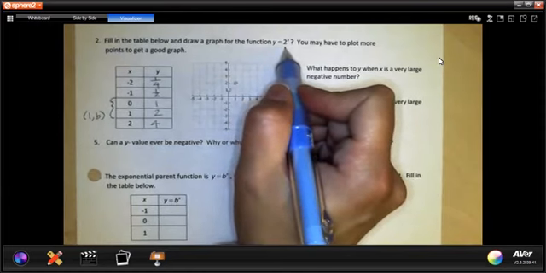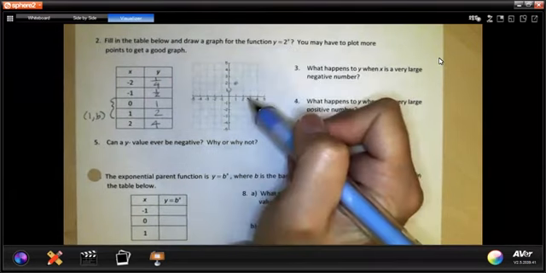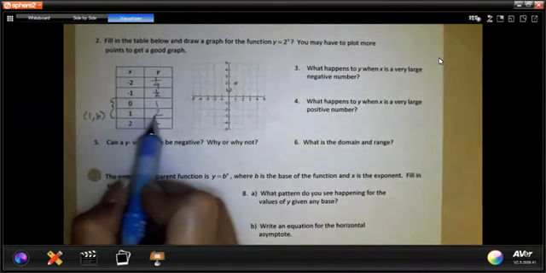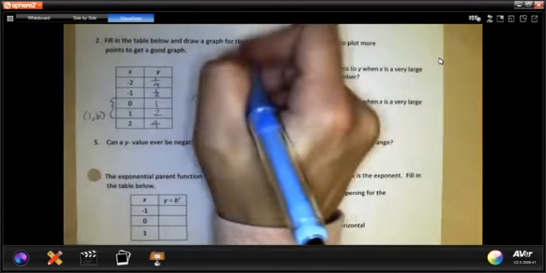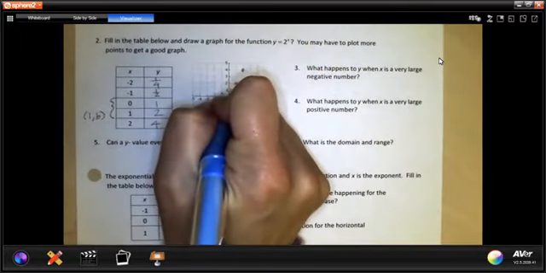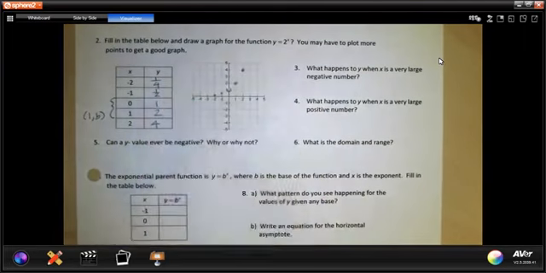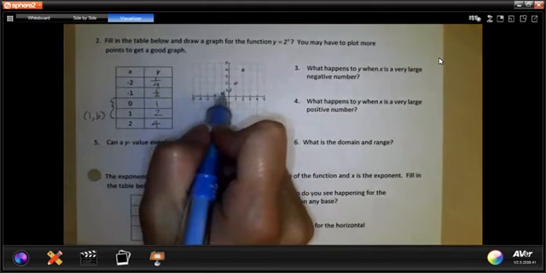Same thing if it was a decay. If it was 1/2, then 1 and 1/2 would be our next point. So these 2 points are really important. 0, 1 is all of the exponentials, and then 1 and whatever the base is going to be your second one. Now I'll go ahead and graph the other points here of 2, 4, and -1, 1/2, and then -2 and 1/4. Notice that the increments get really close together over here.